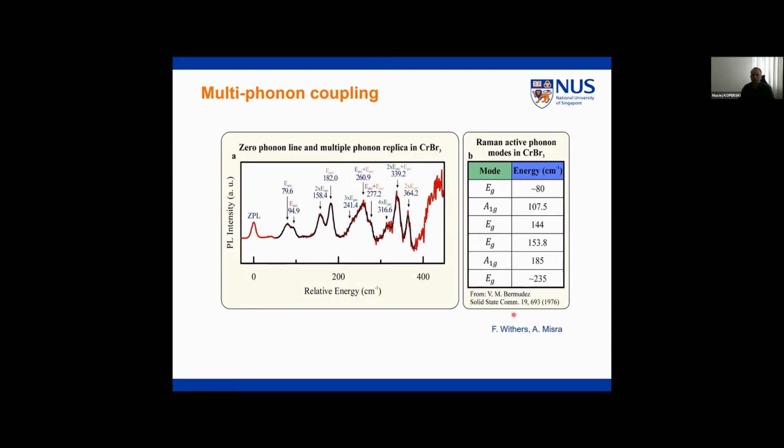And actually, you can see more of these transitions with phonons, because in a crystal, phonons take the role of the vibrational modes. As you subtract these broad emission bands, you can see that the zero phonon line is followed by additional narrow resonances. And when you compare these resonances to the Raman spectrum of chromium bromide, you can reproduce these lines by assuming transitions either with emission of a single phonon or multi-phonon processes, so that it creates this kind of complicated response, which can be understood in terms of phonons in chromium bromide.